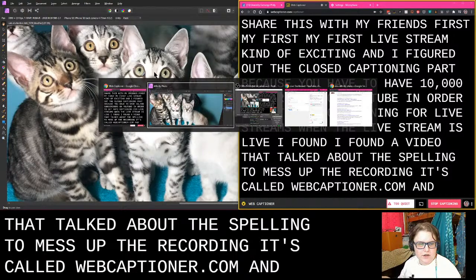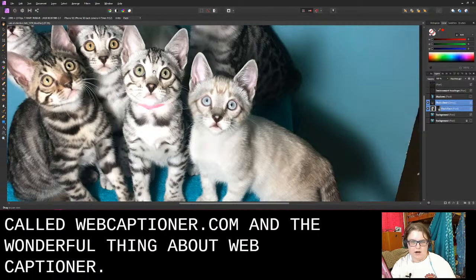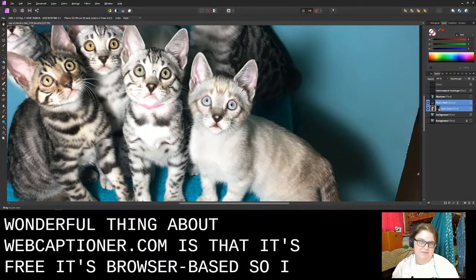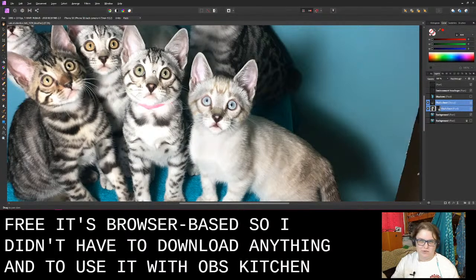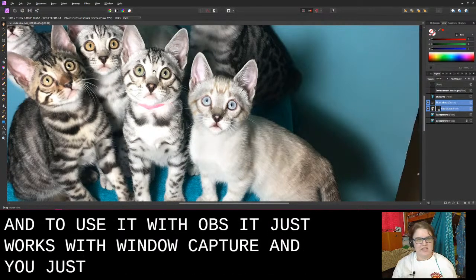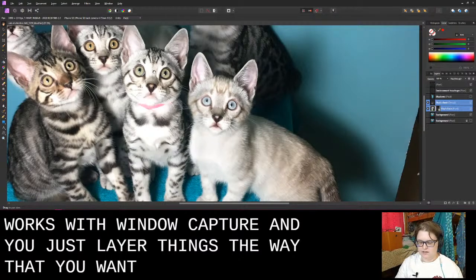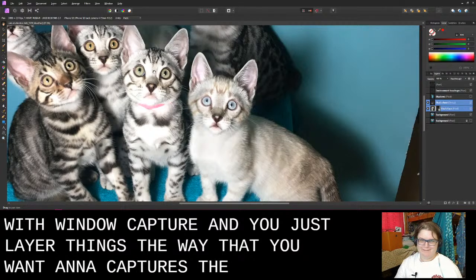And the wonderful thing about webcaptioner.com is that it's free. It's browser based, so I didn't have to download anything. And to use it with OBS, it just works with window capture, and you just layer things the way that you want. And it captures the captioning.